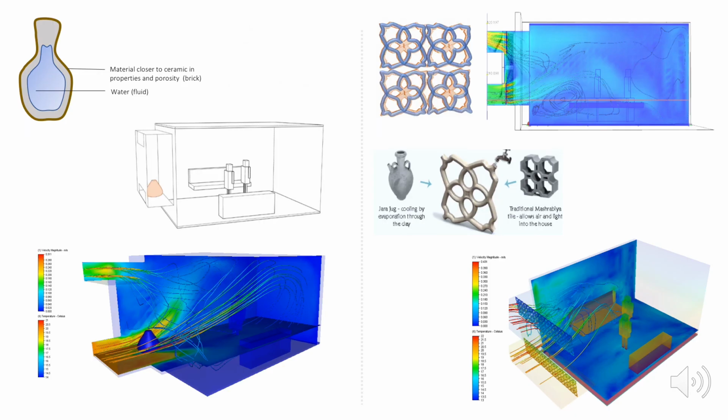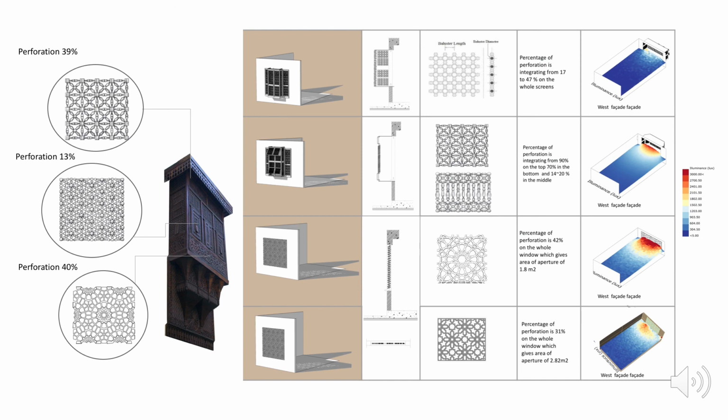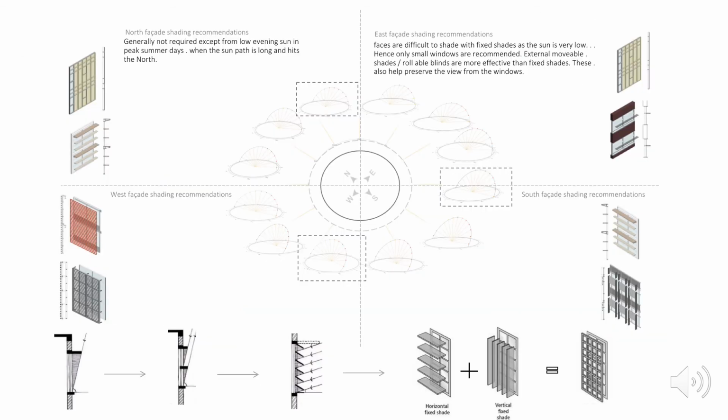Testing how the pattern will perform in terms of evaporative cooling, adding a ceramic pot in front of the inlet makes the air much denser as it goes through the whole depth of the space. However, using an evaporative pattern like the EvaCooler pattern makes the air much denser, and it goes through the whole depth of the space in a more efficient way. During all of these analyses, we understood that Mashrabiya is an idea developed from a normal horizontal fin, and it is a perfect solution for both western and southern facades.